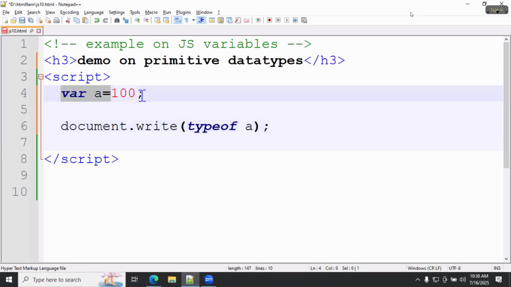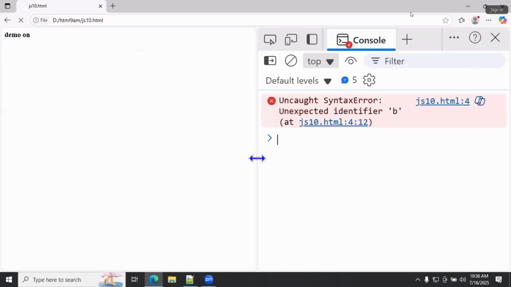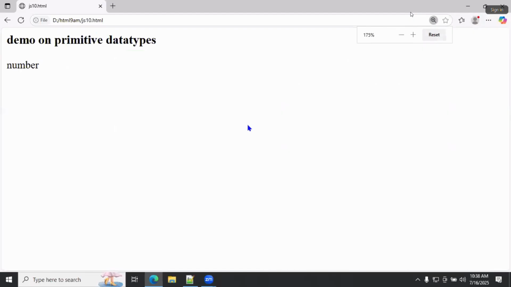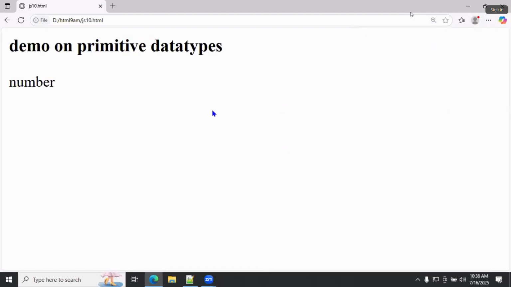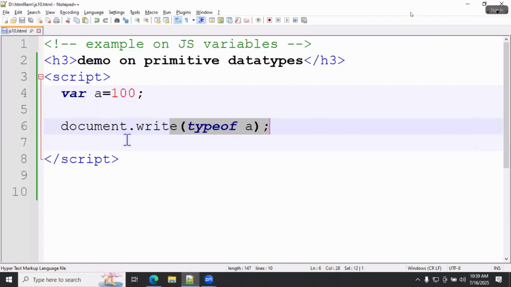A variable is declared and I also stored data in it. Now I'm asking what the data type of this is. The browser performs a background verification and shows the data type. What is the answer? Number. Not integer. Is there anything like integer? No, it is number. So this is the data type. Any variable like x uses the number data type in the background. Like that, if you write numbers directly, they are numbers.